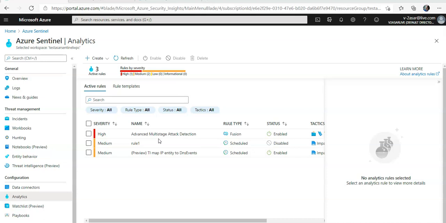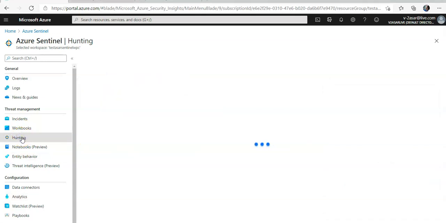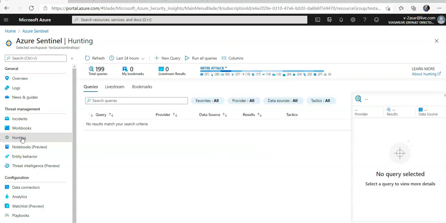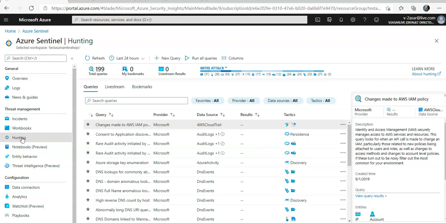We can get started with hunting by clicking on Azure Sentinel, and under threat management, you click on hunting. When you open the hunting page, all the hunting queries written by Microsoft's team of security analysts, as well as any additional queries that you created or modified, come under this.